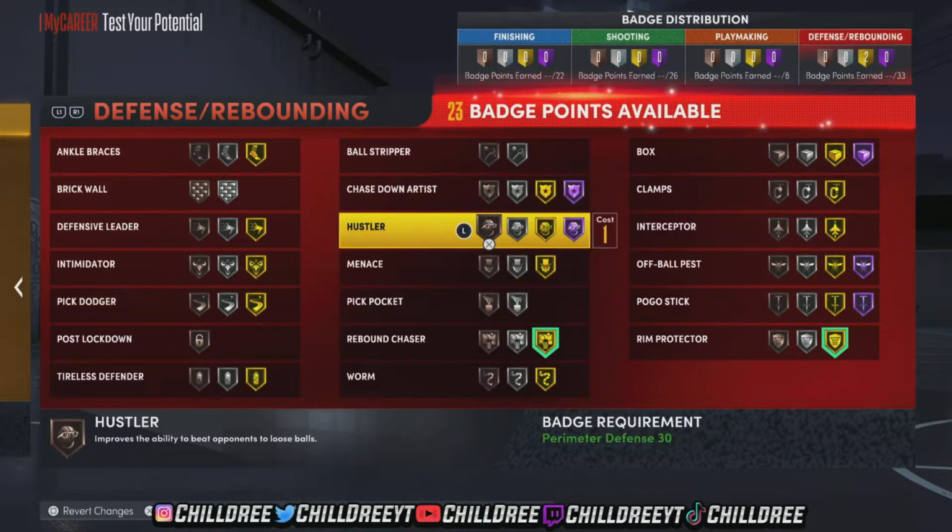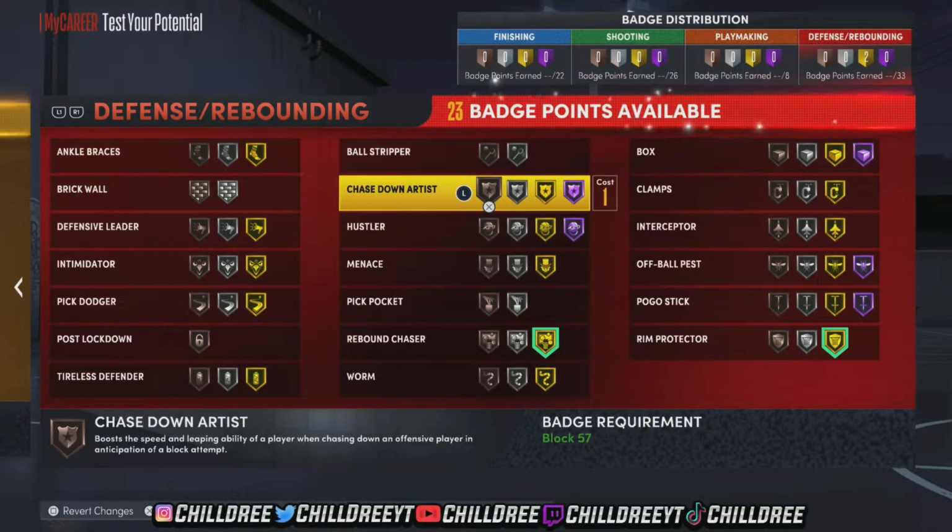All right. Now the next badge that you want to put on is Chase Down. I was testing it between bronze and silver because I was getting crazy chase downs before I unlocked Chase Down Artist, and I can say that Chase Down Silver is probably the best bang for your buck, because even though I was already getting chase downs before I put on Chase Down Artist, when I put it on silver, my chase down rates literally skyrocketed. So this badge on silver is the best bang for your buck, and you're going to be able to get those chase down blocks when you get beat off the dribble.